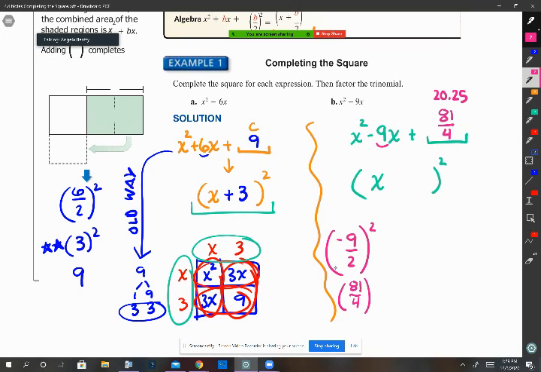And then when I go to put it inside, it's before you square it. So that means it's this value right here that you're going to write inside. And because it's a minus, then it's a minus inside. So basically the sign inside the parentheses is always going to be the sign of whatever your B value is, because you're always going to be adding a positive number to the end. Any questions on example 1?